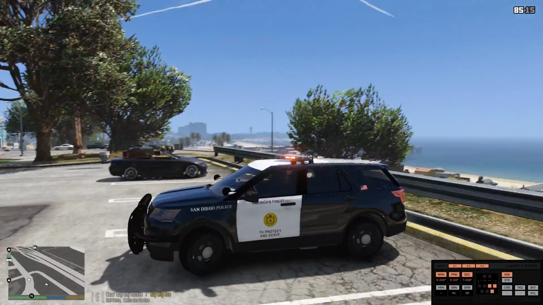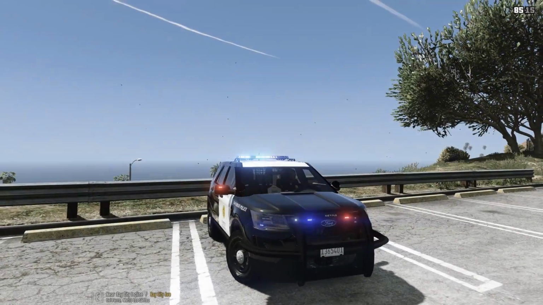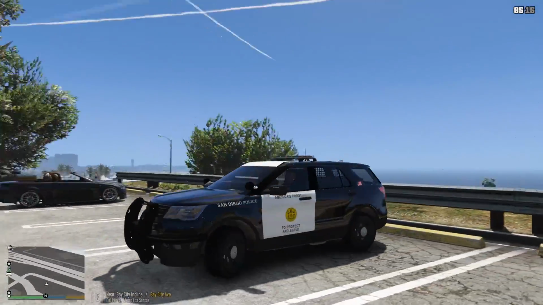So that is what we're working with today. It is absolutely beautiful, and pretty much the best that I can make it. I do like this light bar a lot too, especially with a pattern that goes like that. It's really, really nice. So we're going to get out on the streets of San Diego now.